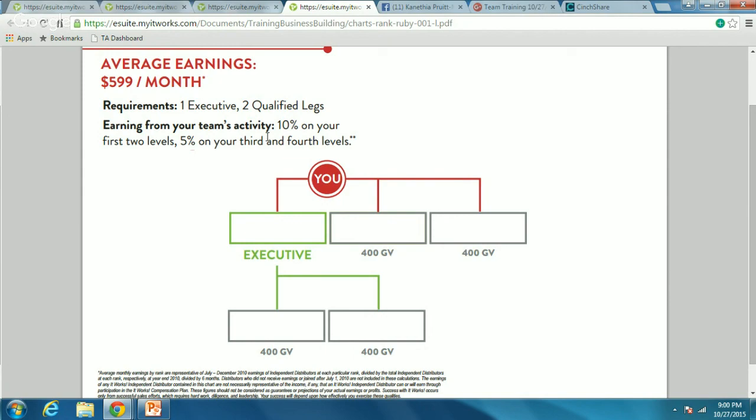Now, being a qualified leg, that's helping yourself, that's helping your team, that's helping the person who you're on a team with. And it also makes it, what's the word? I'm not going to say you're reliable, but you know, you're a 400 leg. That means you're working, and the person above you sees that, and they're going to recognize you working hard. So your goal every month is to have 400, even PBV, personal bonus volume. You want to sign up 400 in volume every single month.